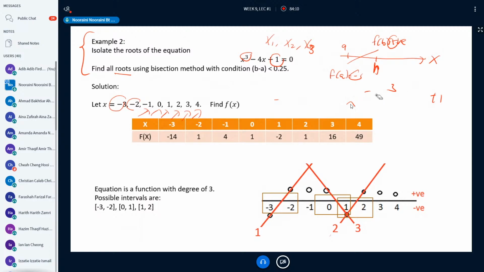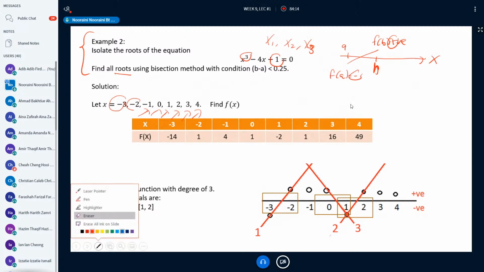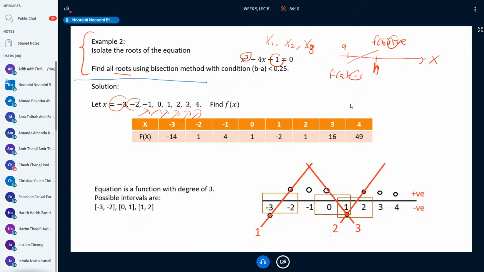Okay, so then from here, this one just random values only. Okay, random. You see here, make sure they must have different signs. If positive, must go to negative, C later. Your C must be negative. Then we have roots here and here. So here if you notice, when you substitute negative 3 and 2, we have a difference in sign, negative to positive.